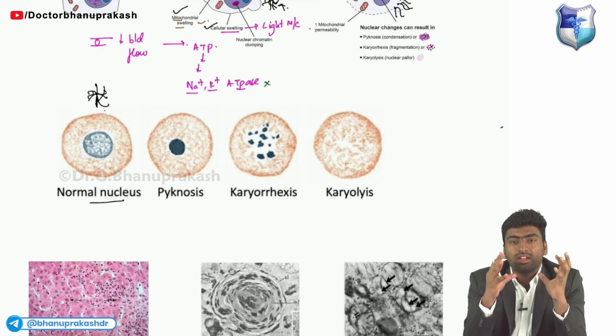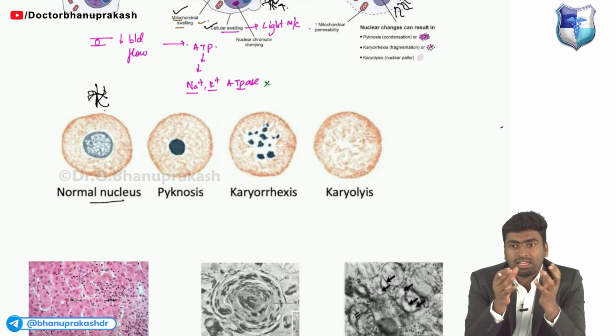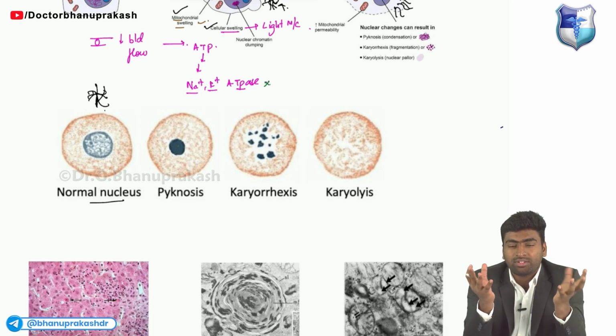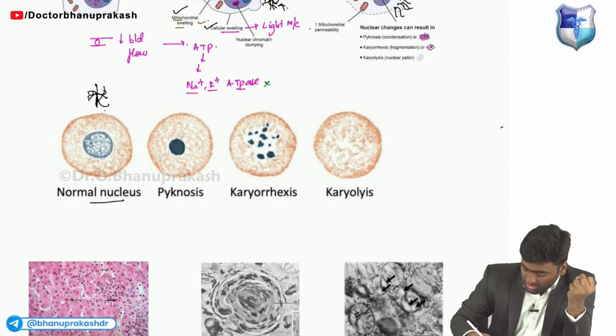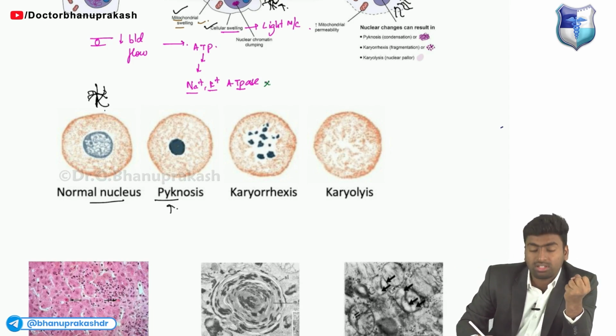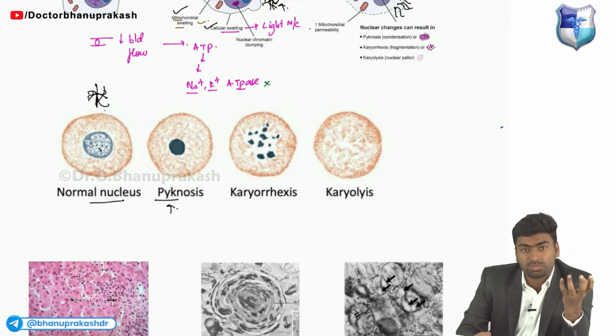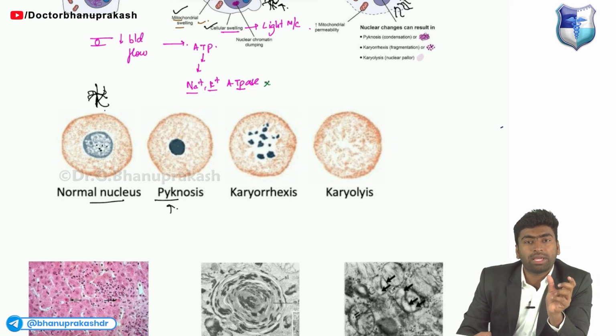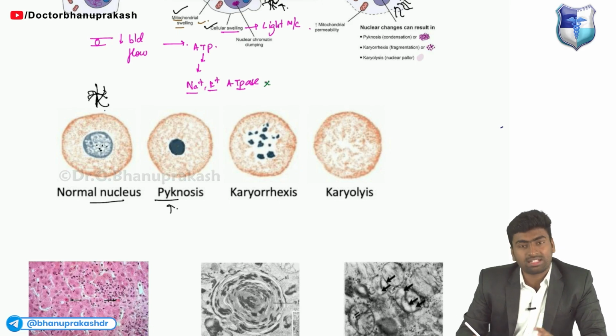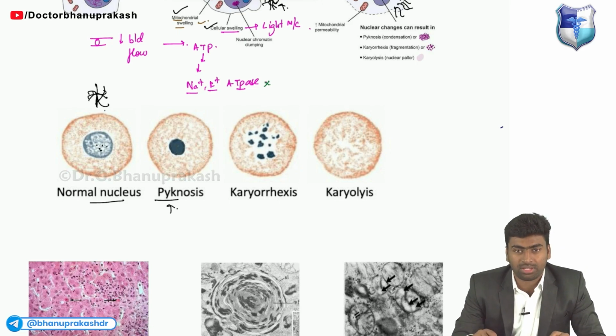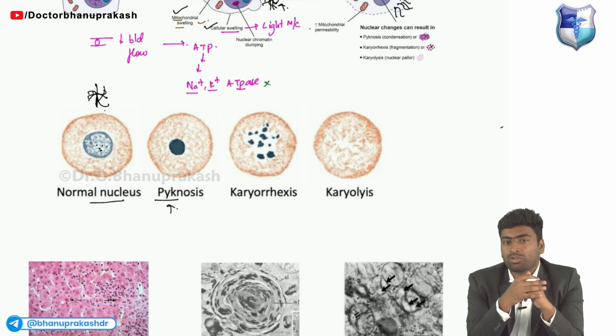Whereas in the case of irreversible cell injury, this compacted nucleus becomes clumped. Means it is like the crushing of your tissues. Like it will be compact. When you crush, it will become very small. So this is known as pycnosis. Here you will be able to see some spaces, but here there are no spaces. Then it is known as pycnosis. And once there is clumping, the cell undergoes the next changes, which are the irreversible ones.